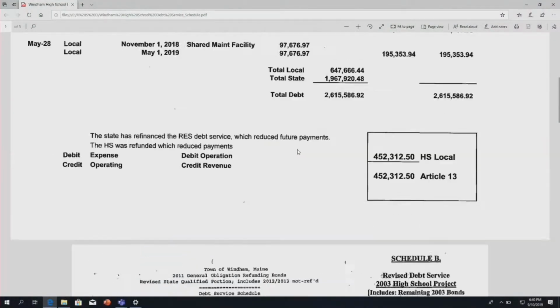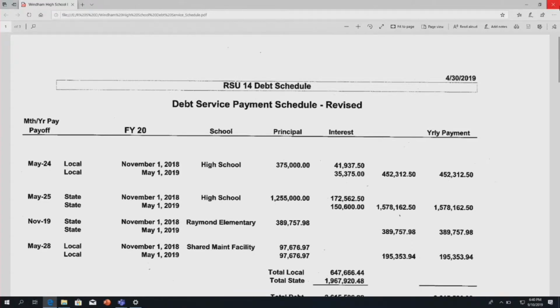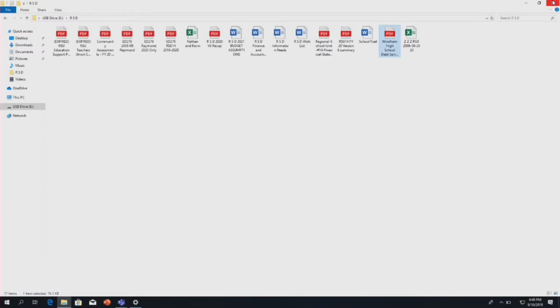Right. Yeah, but that appears to be $1.2 million a year. But not Raymond Elementary. We didn't have any. No. Okay, so this needs to be looked at, and then there's a debt schedule and bond schedule and all that stuff. But anyway, I wanted to raise that issue with you folks, to plant a seed in there.